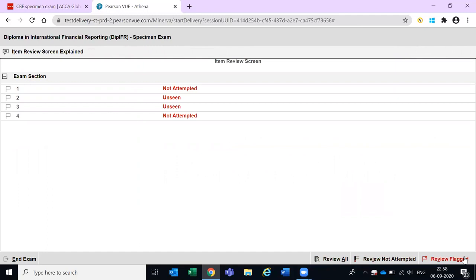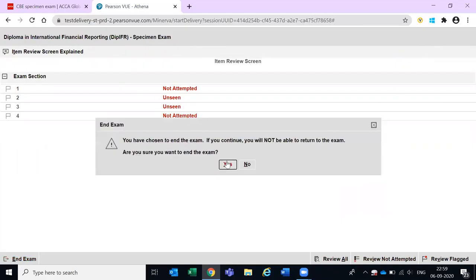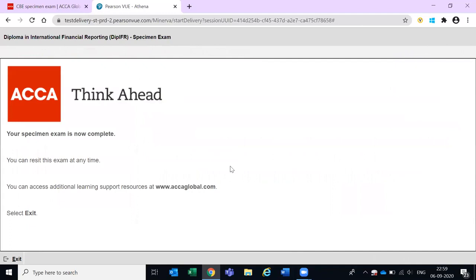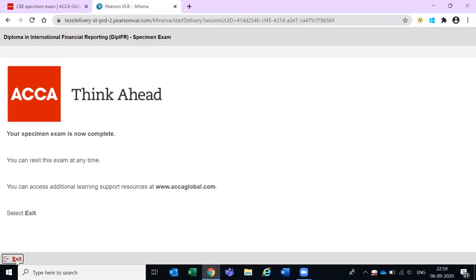If something is flagged, should I review that as well? And of course, this particular window of end exam would come. It would give me a prompt asking whether I would like to end the exam. Of course, I can do that here. Once I've done with this, you will see this option and you will exit from that.